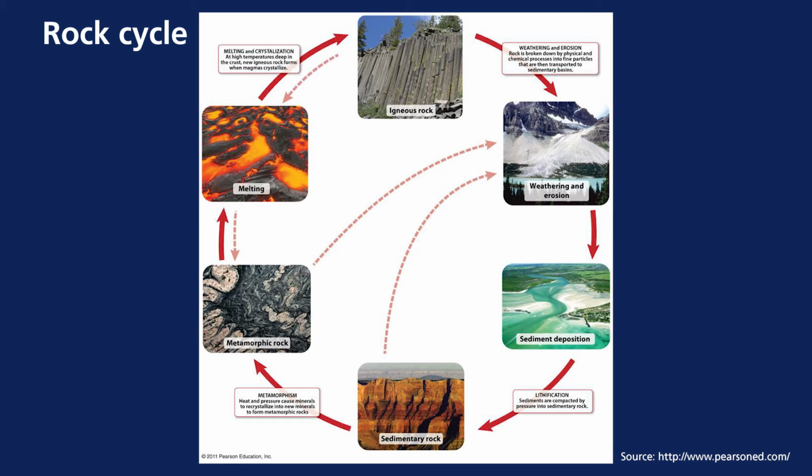The rock cycle: we can start off with melting under great temperature, going clockwise. This melting crystallizes, forming the igneous rocks, which we just discussed. The weathering and erosion then cause sediment deposition. The sediment deposition under pressure and temperature, which is called lithification, forms sedimentary rock. Sedimentary rock under even higher heat and pressure, which causes the minerals to recrystallize into new minerals, forms metamorphic rock. Again, sedimentary rock and metamorphic rock can erode again, causing more sedimentation and again sedimentary or metamorphic rocks, or they can melt because of magma or just heat and pressure.